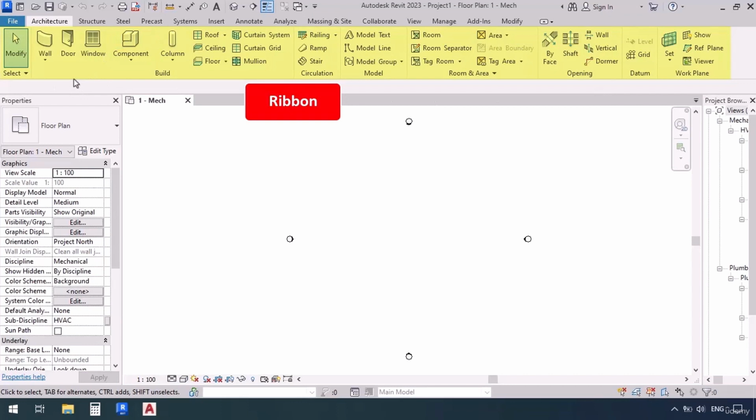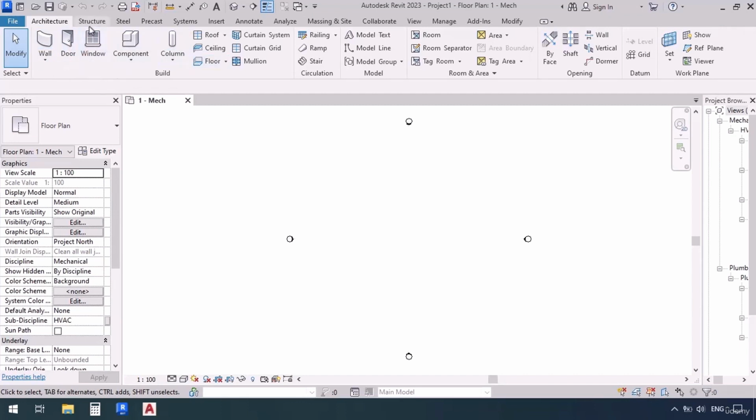All of the tools that are related to each tab will be shown in its ribbon. For example, I'm going to click on Architecture, which has the tools required for drawing architectural items. When I do that, I can see tools such as wall, door, window, and other items.